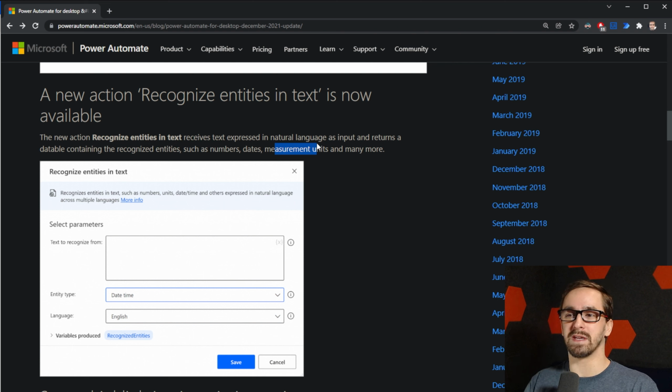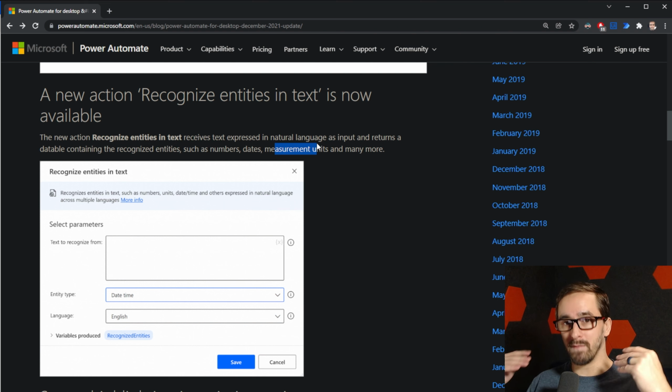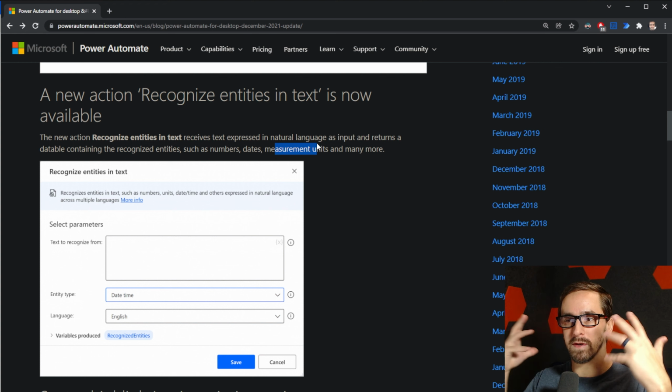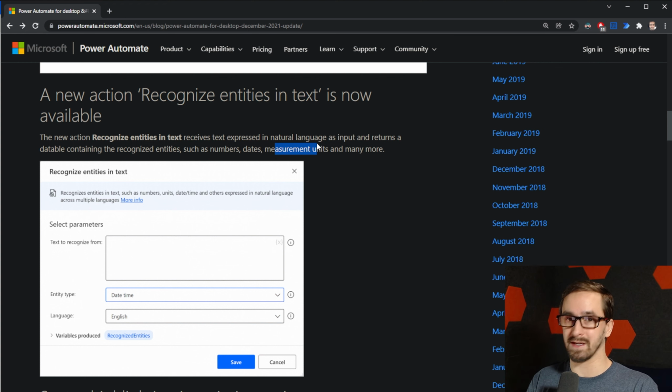And then it goes a step further and it tries to interpret the text, which is what natural language processing is for, to have a human sort of conversion for what those things mean. As an example, if the word half, like HALF, is inside of text and you tell it to pull out numbers, it'll return you 0.5 for that half because it understands that half means 0.5 or like 1/2. So that's kind of cool, but there's some weird things to it. Let's go look at them.